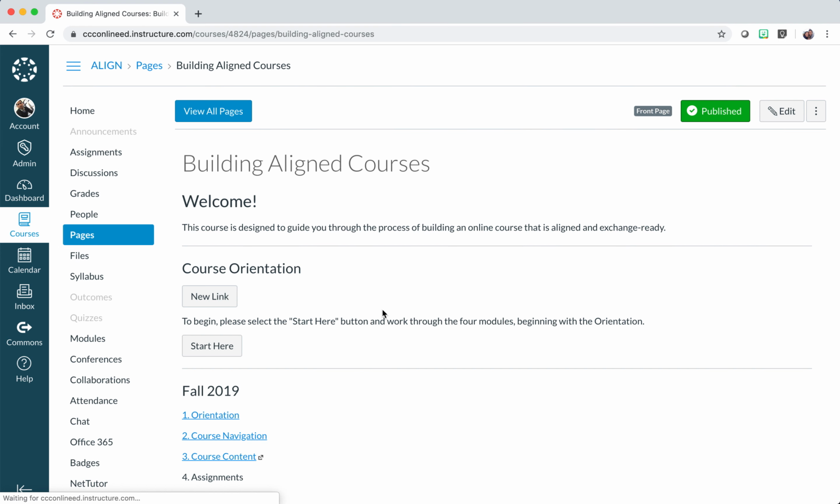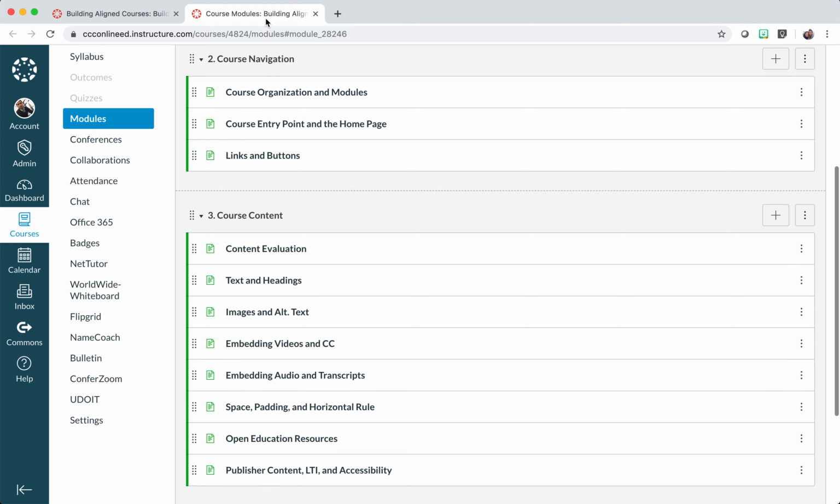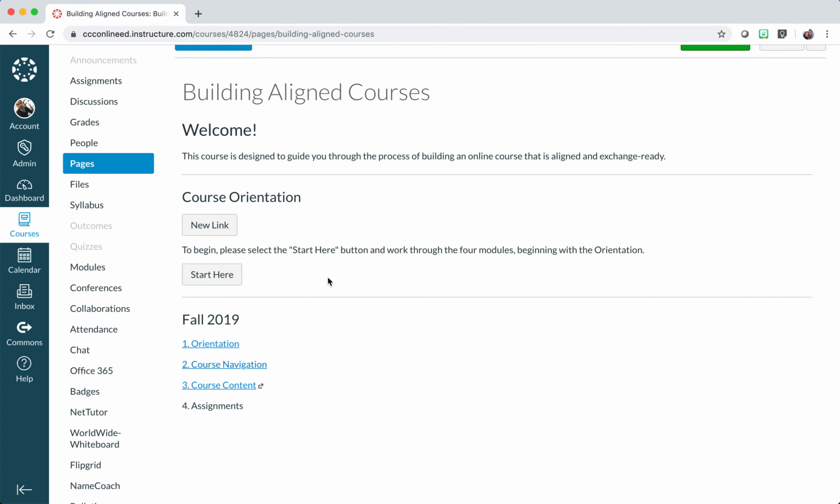So now course navigation, when I select it, will open up a new window. And then I can close that out, and that's convenient for links that you would like your students to access without losing where they came from.